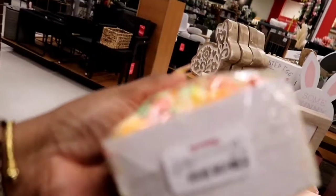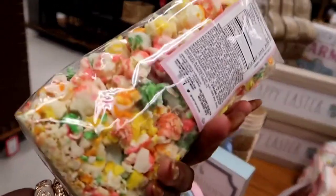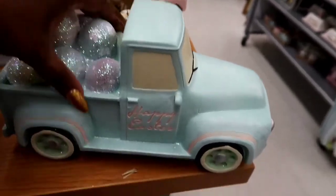Hippity hoppity — that was pretty. Y'all know I bought that. I got those; we have not opened them yet but I got those. They are so cute — I love anything that looks like that. Oh, that blue truck is so beautiful. $14.99 — so adorable. I think my sister would love that.